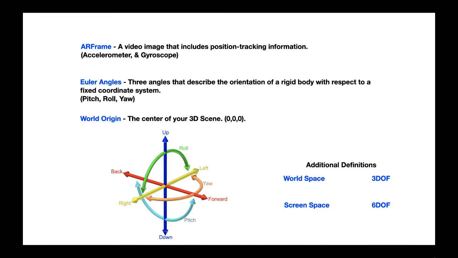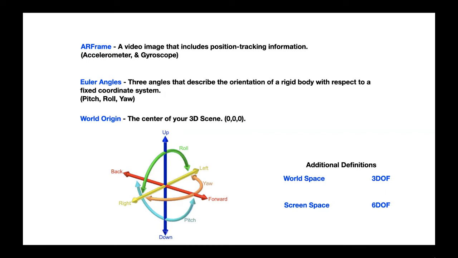So this is basically whenever you're in augmented reality, it's recording in 60 frames per second, and it's also recording accelerometer and gyroscope data. So the device always knows where you are. It always knows where you're facing, what you're looking at. And as a result, we can use that information as it updates in real time, 60 frames per second. So AR frames are pretty useful.